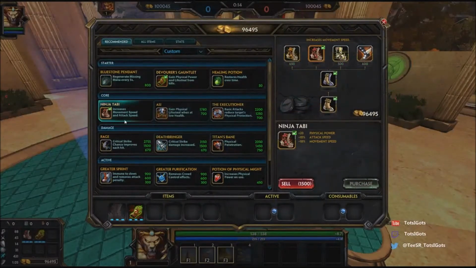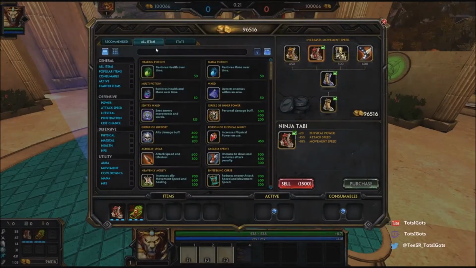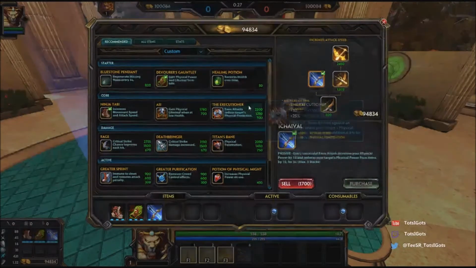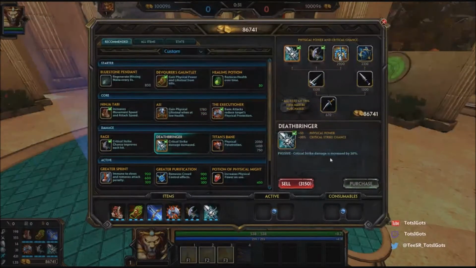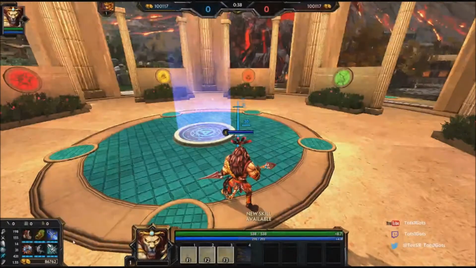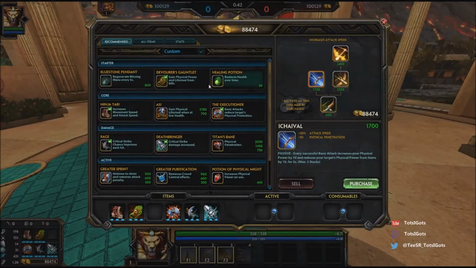Devourer's Gauntlet, Ninja Tabi. I was experimenting with Anhur with an Asi. I tend to find that it's not as effective as an Ichaival, so I would rather pick up an Ichaival, the Executioner, Rage, and Deathbringer. Usually what hunters will want to do is actually switch Ichaival out. Like when you have your full build here, you have 6 slotted items, you want to sell your Ichaival, get Asi instead.